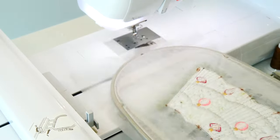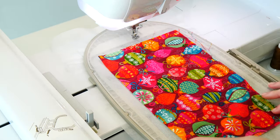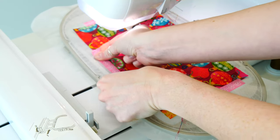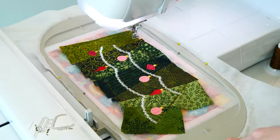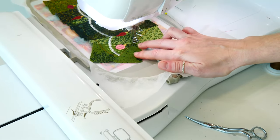Remove the hoop from the machine and flip it over so that the wrong side of the hoop is facing up. Then place fabric H right side up on top of the wrong side of the hoop, covering all the stitching, then secure it in place with tape. Return the hoop to the machine and stitch the fabric down, ensuring that it's smooth and wrinkle-free.